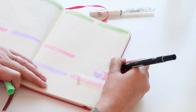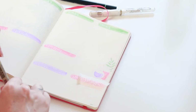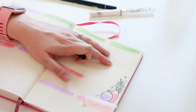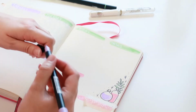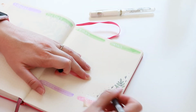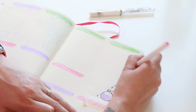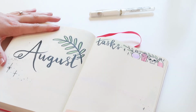And then I'm going to add some sparkles and stars once I've done all of the outlines. So I decided to go back in with the fine nib on the Tombow brush pens to add some little coloured dots in the same colours that I've been using, just to make the sparkles even nicer. Time to erase some lines.